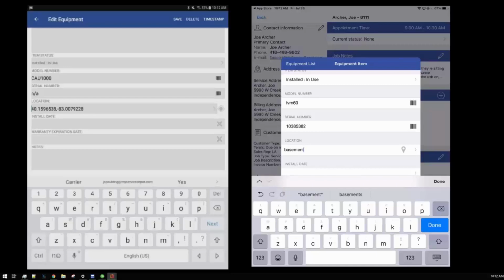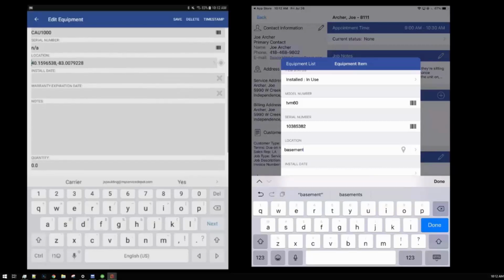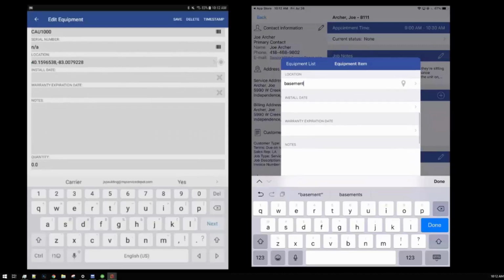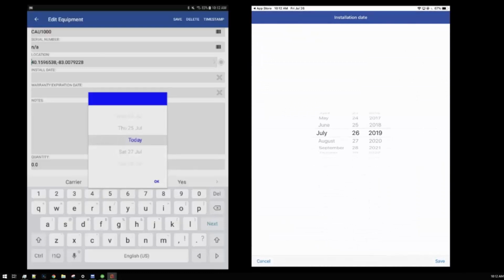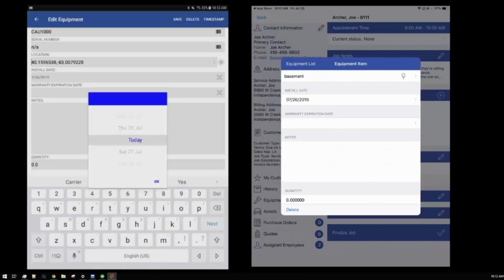Yeah, perfect. But if we keep moving along here, we've got our installation date and warranty expiration dates next. So those are just date picker fields. They work the exact same way. So if you're doing the installation work for this or the customer tells you when it was installed, you can fill that information in. It'll pop up there for you, and you can go in and select whatever you need. So we'll go ahead and say today, and then do the same down here in our warranty expiration.